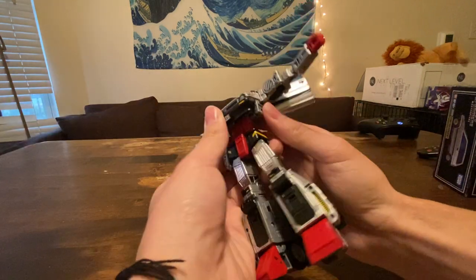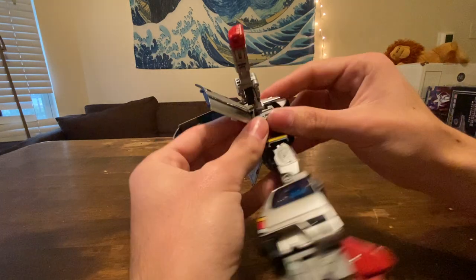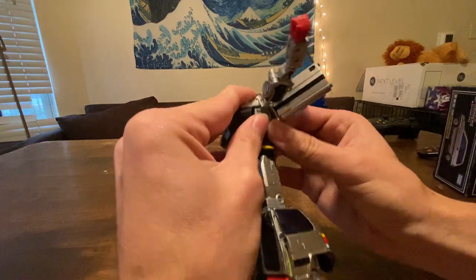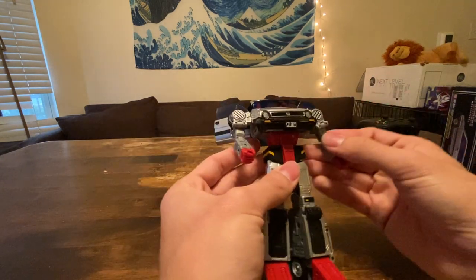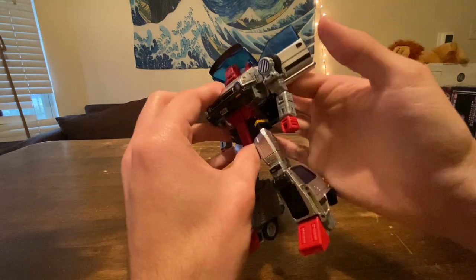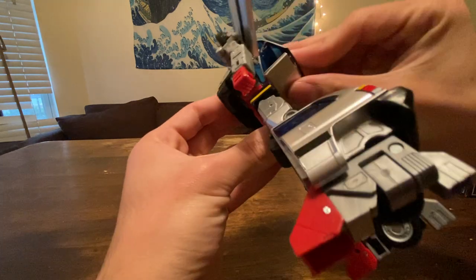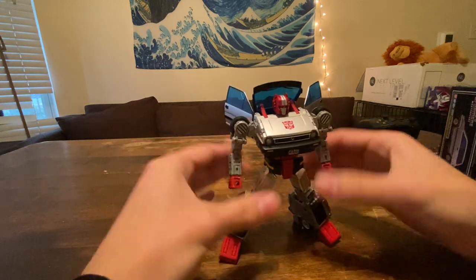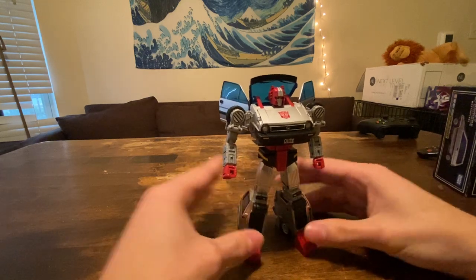These little thingies go up like that. They should peg in. And they do a good job at staying in there. Yeah, they do, actually. This mold's always actually been very solid. It's weird that the mold is actually pretty good. We'll talk about that because I have stories with that in a minute. Flip the head around. Almost done. And there you go. Surprisingly, for a modern Masterpiece figure, this doesn't take 3 hours to do. It took like 5 minutes.